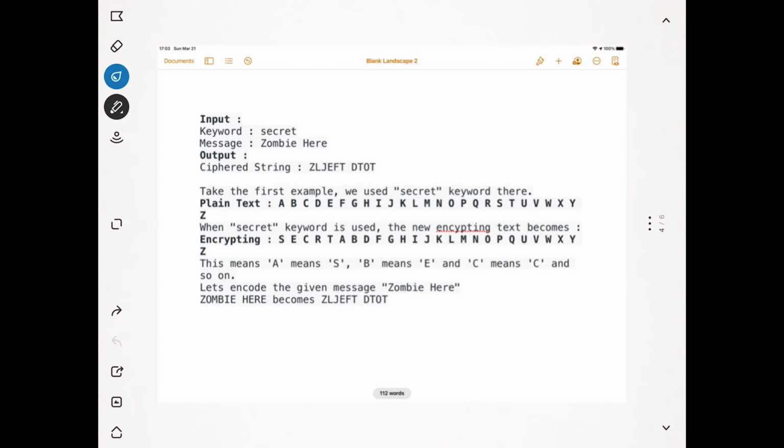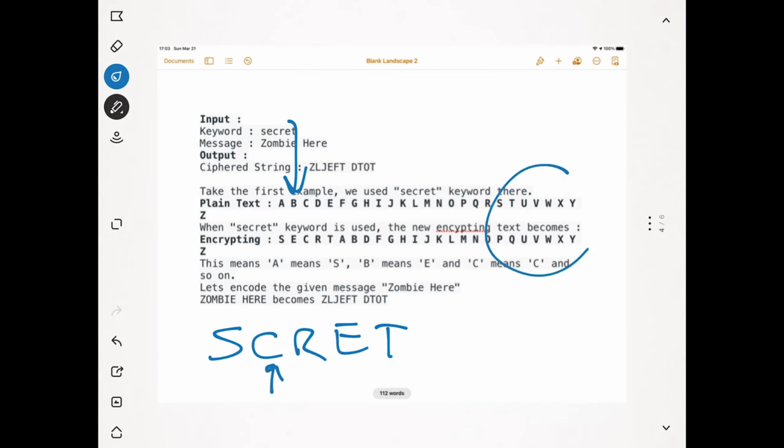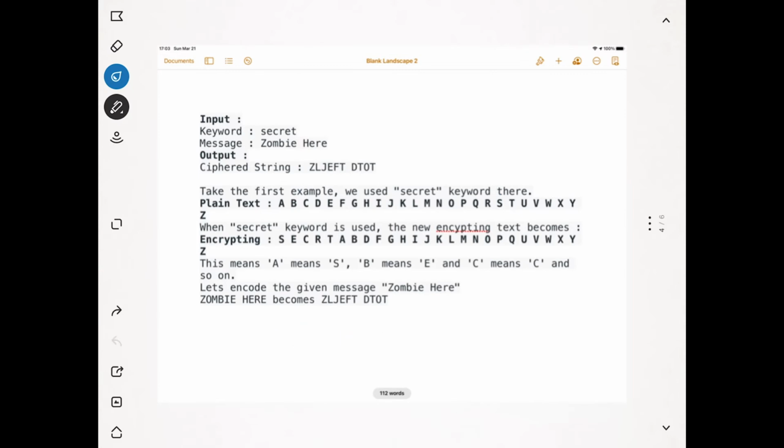Now, if we look at this again where secret is, if they'd have written it this way, that shifts all the letters a little bit. It shifts some of them off. So in this system, the letter B is encoded to an E. In this system, the letter B would be encoded to a C. Eventually down here, it would all come back and tie in. So it just depends.